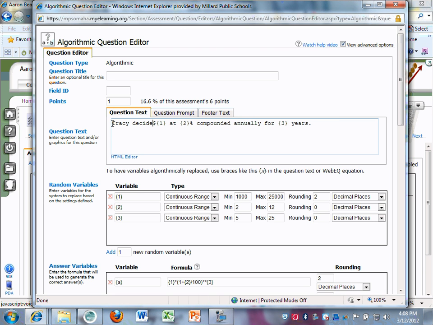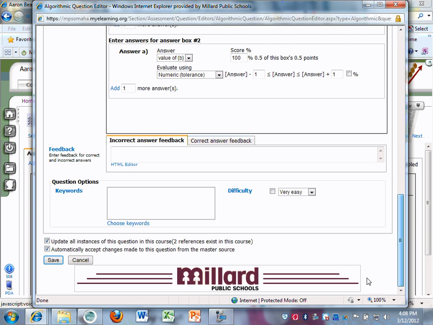decides to start saving for retirement. She decides to put, and then there, yep. So then you can have it more of a story problem, and then I can come down here and uncheck this, so I don't want it to update this particular question.